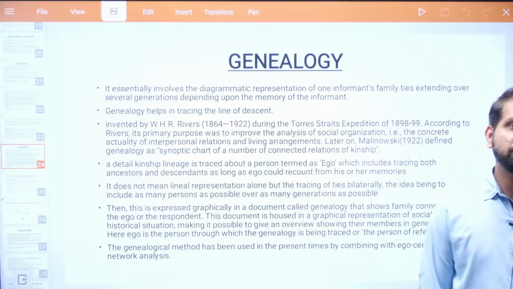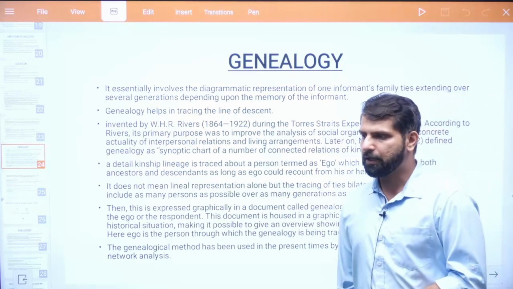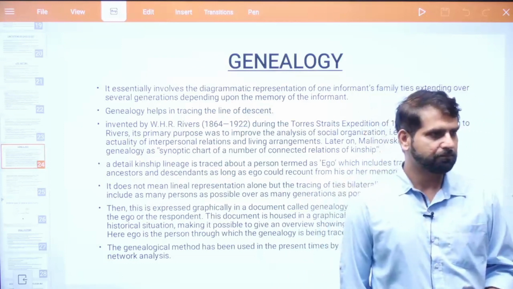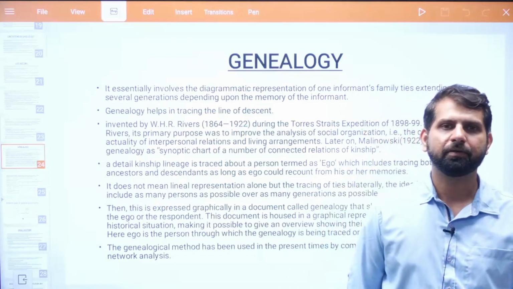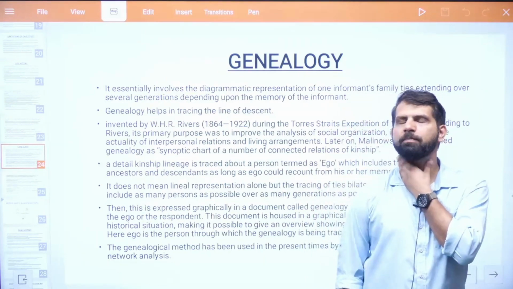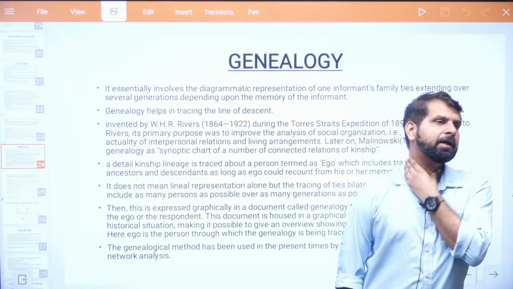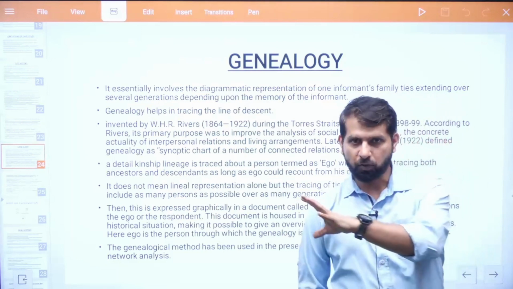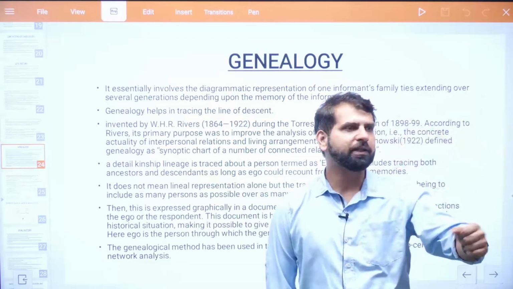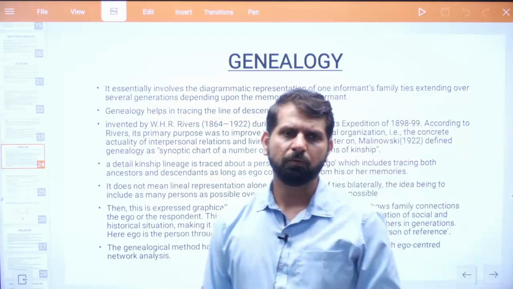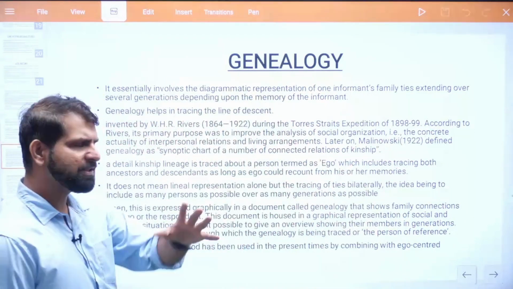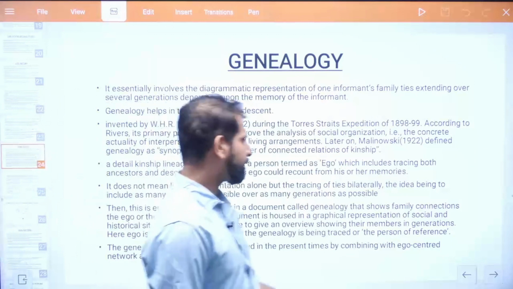In medical anthropology, the genealogical method has been used to prove that Kuru, the disease, is not inherited. It is not genetic in nature. There was a tribe who believed that Kuru is inherited genetically. When they used genealogy to see whether the earlier individuals had it or not, they found that they did not have Kuru. So through genealogy, that issue was resolved: Kuru is not genetic. It is a culture specific disorder, as we call it.